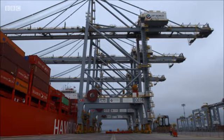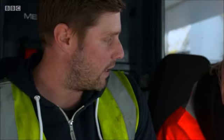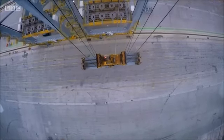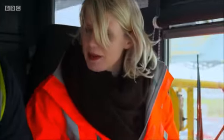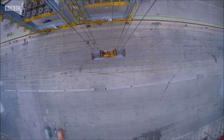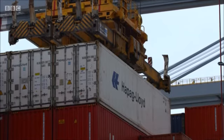The cranes are the biggest in Europe. Your depth perception's got to be that bit better, so you don't make mistakes. And now you're going to plop it back down. Pop it back down. Oh, it makes me feel a bit sick. Don't you feel a bit sick looking down there sometimes? Nah, like I say, you do get used to it. What's it got in it? Oh, you don't know, but they can come up to 30 tonne. Obviously, where we've got the tandem spreader, we can pick 2 of these up at the same time.